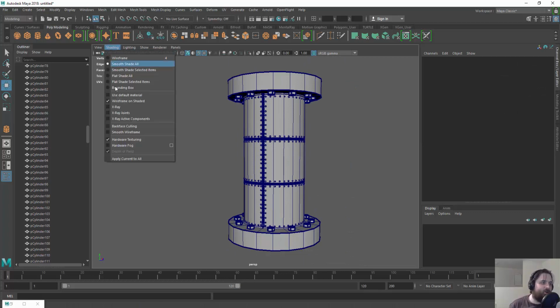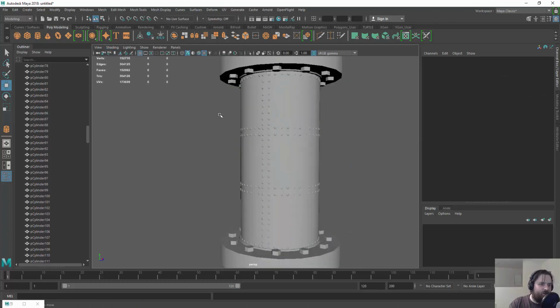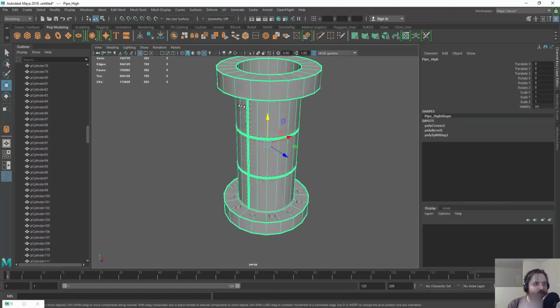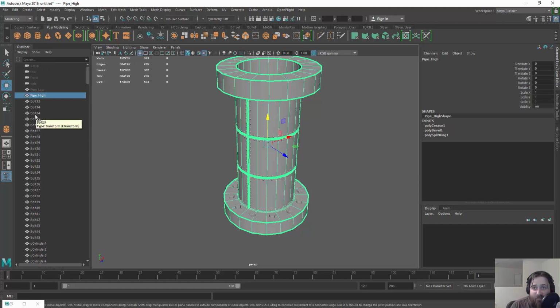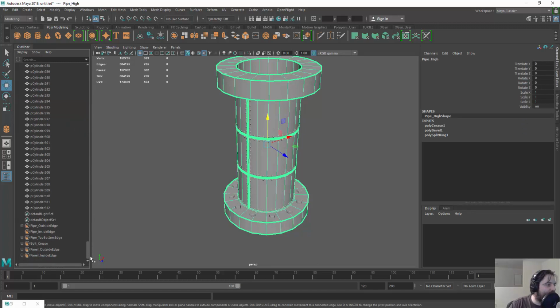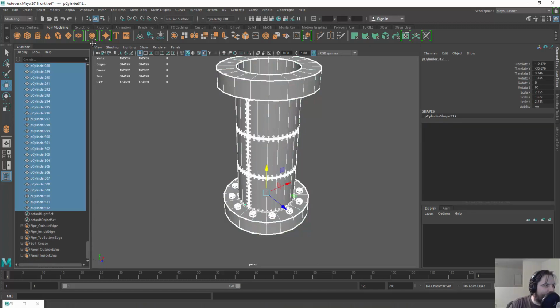I'm going to turn off the wireframe on shading really quick. And then what we're going to do is I can either smooth these all together, and I'm going to do this as kind of a simple pass because we know most of these details are actually not in our low poly. So I'm going to end up basically just smoothing each of these pieces and then combining them together. But you don't necessarily have to combine them together. Actually, no, let's not combine them together. I'll show you how that works. So I'll go ahead and grab the whole pipe, all these pieces.